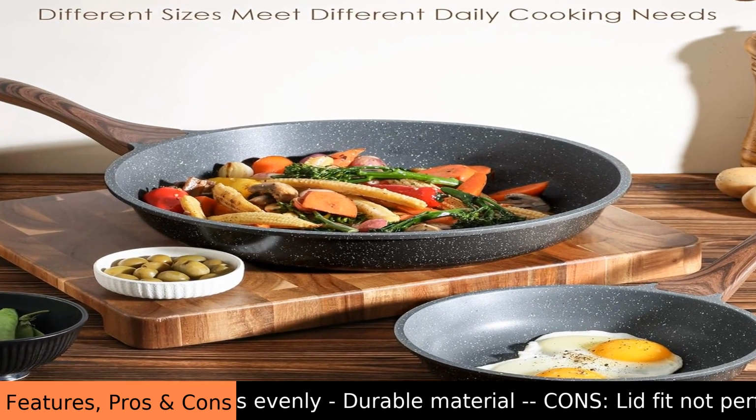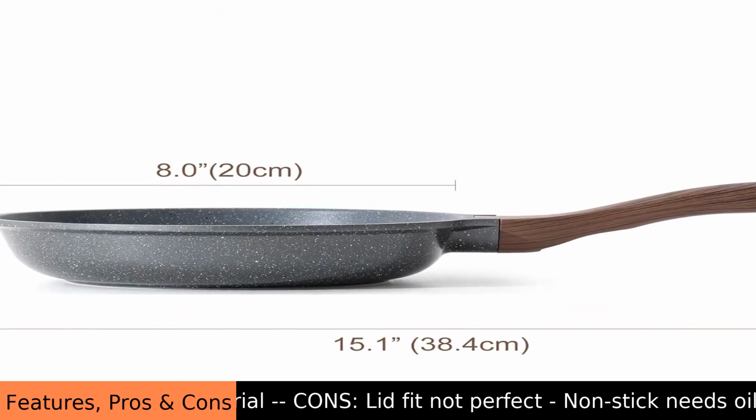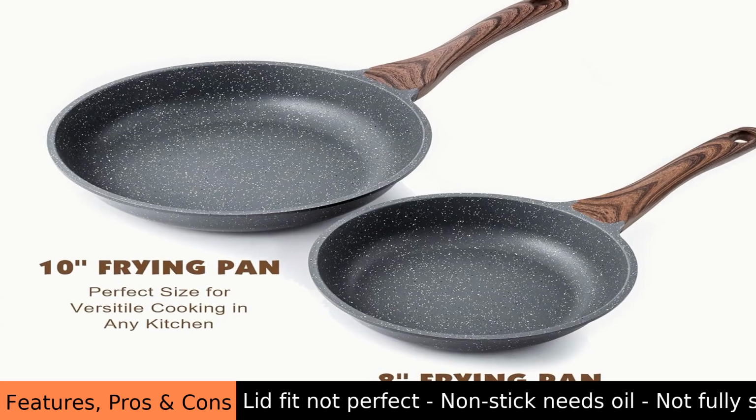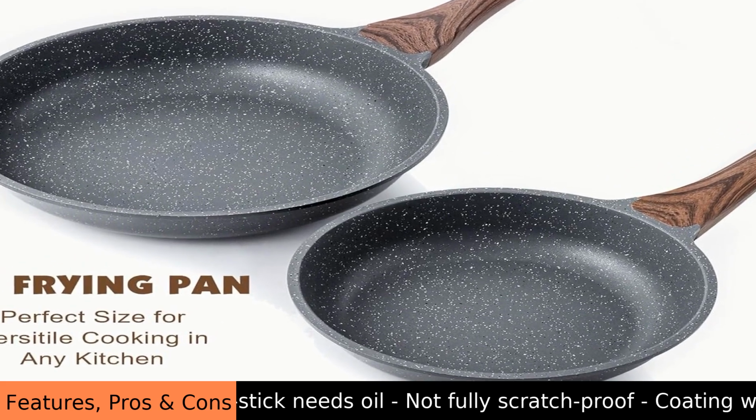The stone cookware lets you cook with less oil. This can be a good investment for your health. The pan heats up quickly and evenly, so your omelets and other foods will cook just right.